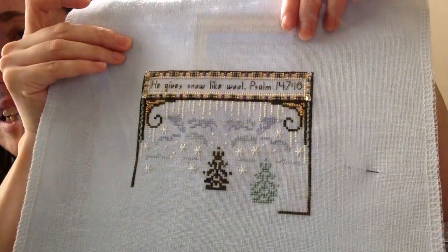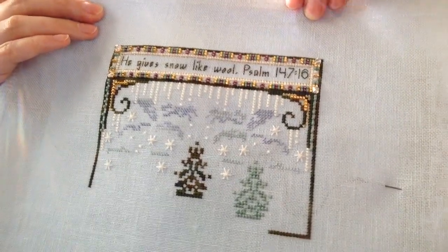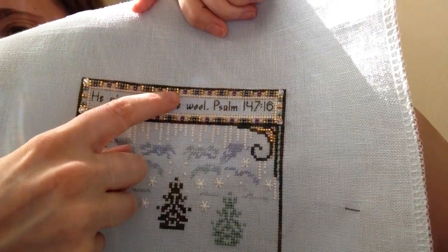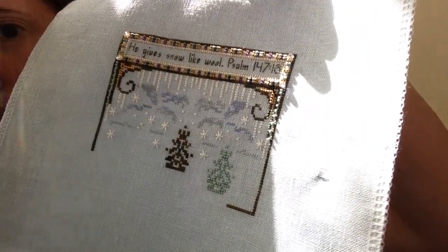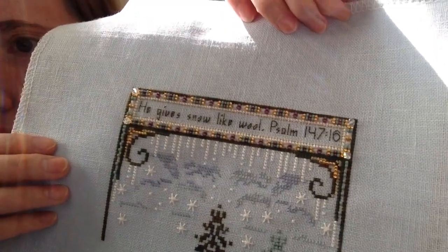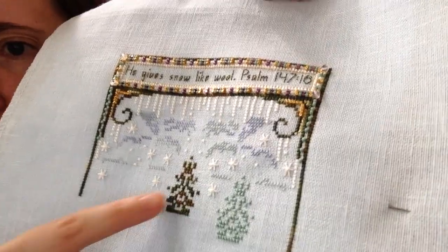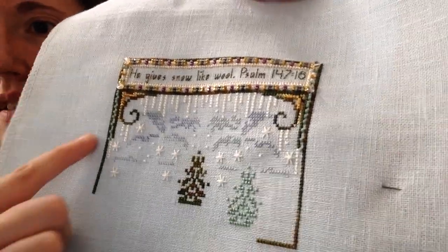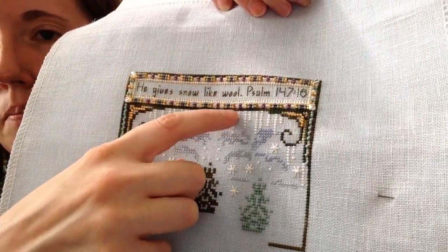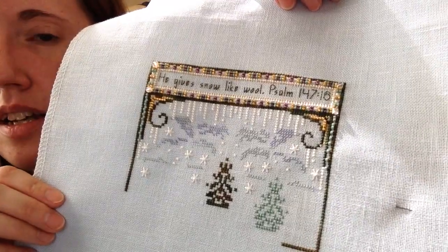I'm super excited. I did all those beads on top — beading and specialty stitches as I go. I got this top part beaded all around, and there are these little road stitches in between. The outside thread is a Gloriana — you can see the variegated-ness of this color on the tree. This is Forest. The sky is single strand half stitches in Dane Tree — that's the Dinky Dyes I had. And there are stars, icicles, and an inside border that's a sparkly silk lamé braid. Lots of beads — these matte light teal ones are matte, not sparkly, which was kind of interesting.